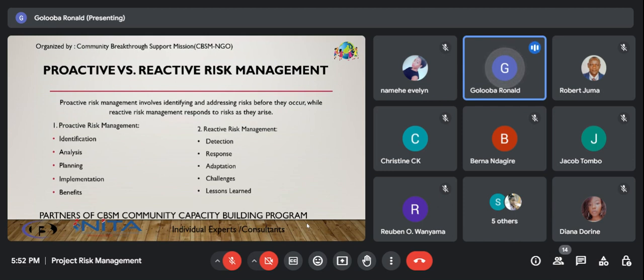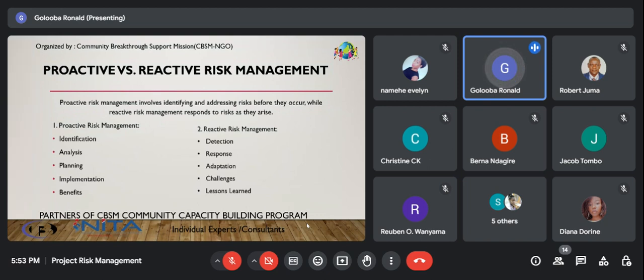So once they have identified and analyzed the risks, and understood their level of likelihood or impact on the project, they move forth and plan on how they will proactively mitigate these risks. And they put in place measures to minimize the impact of the risks on the project objectives. Once they have their contingency plans in place, they move forth to implement by executing their risk response plans and continuously monitoring the project environment for new risks or changes in the existing ones. So the benefit is that this anticipation and preparedness for potential threats reduces negative impact on project objectives and enhances project resilience.